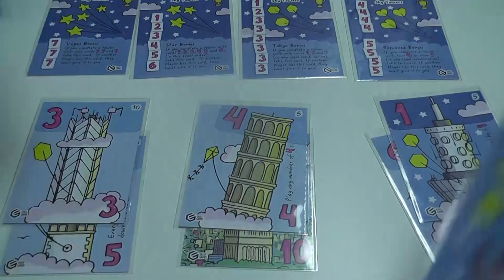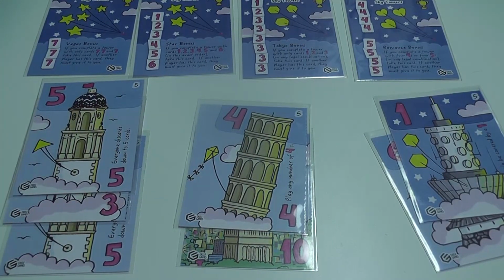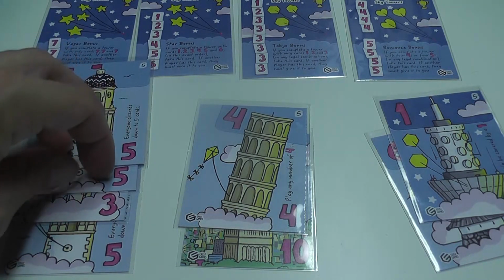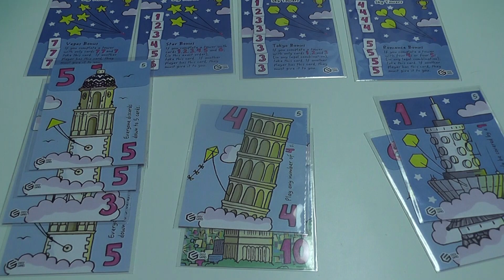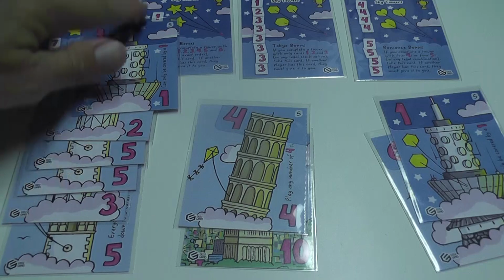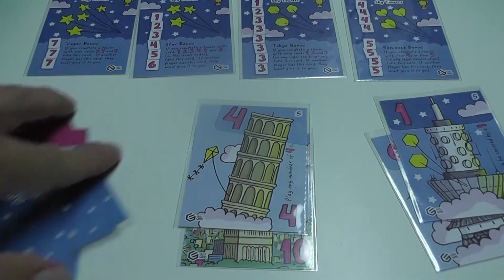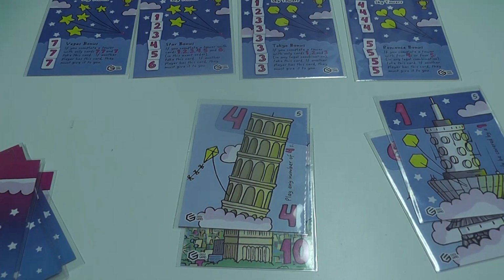You complete a tower when the total value of a tower is exactly 21. You cannot play a card if it exceeds 21. And so let's see, we got to 15, 18, 21. Booyah, I just completed that tower. Then I take all the cards in that tower and I put them in my scoring pile. Just like so.